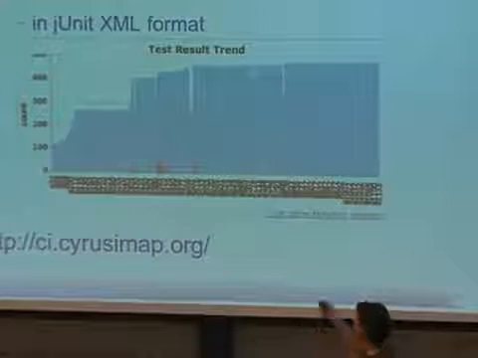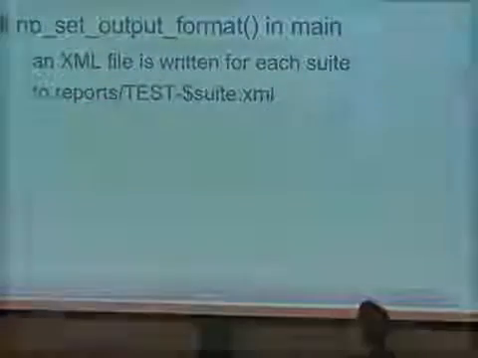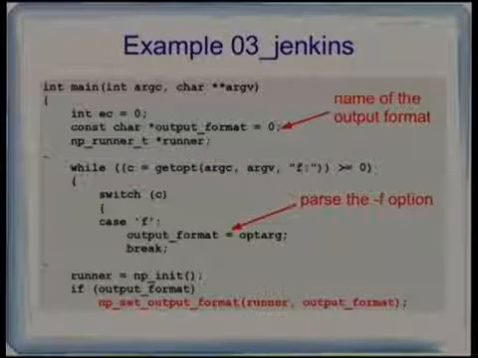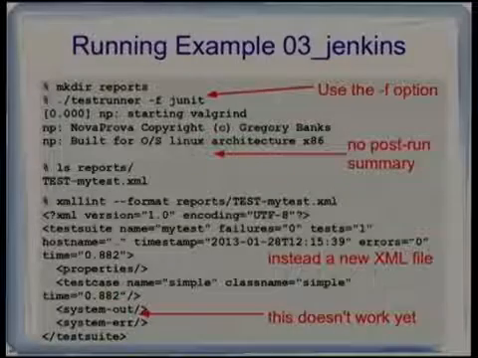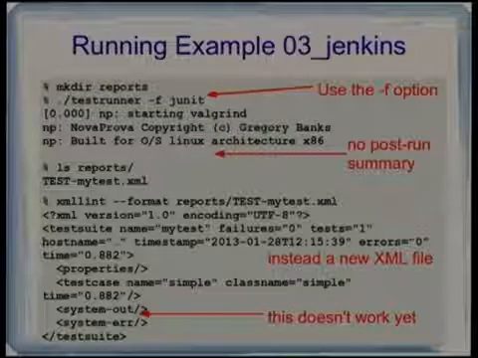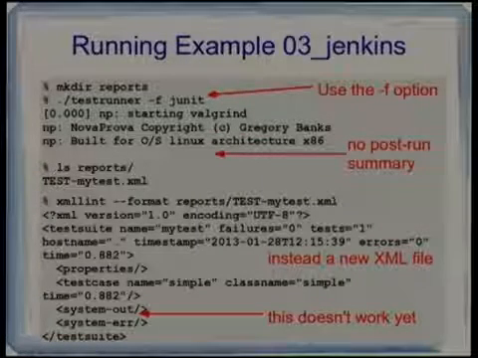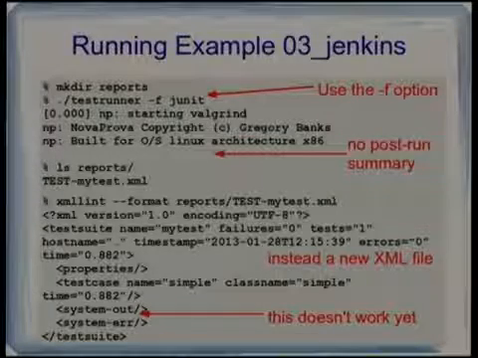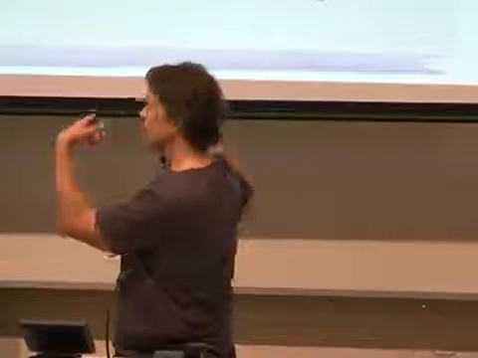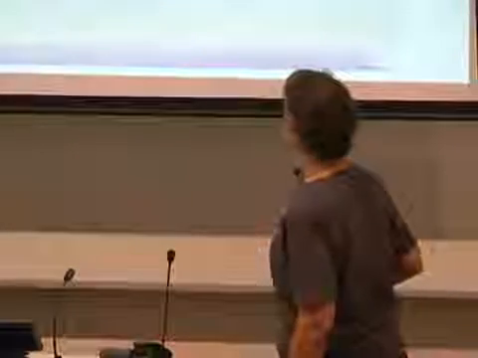Jenkins will do all these neat things for you and let you explore test failures and suchlike, but you need to feed it JUnit XML format. So we build that, and there's an output format for it, and it's very easy to call. The string is junit. Here's how you write it: test runner minus format junit. You don't get any of your output; instead you get this directory with this file, and this file is this XML cruft, which as far as I can tell is exactly JUnit. It's a bit hard to tell what JUnit XML format means because there's no actual DTD for it. I found somebody had reverse-constructed a DTD and it now satisfies that, but I'm not 100% sure. As far as I can tell, it works. If it doesn't work, tell me. Also, I haven't done these yet, so just pretend that doesn't happen.